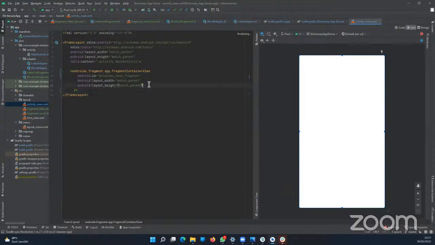Another important thing we need, which we can add below the ID, is the name attribute.